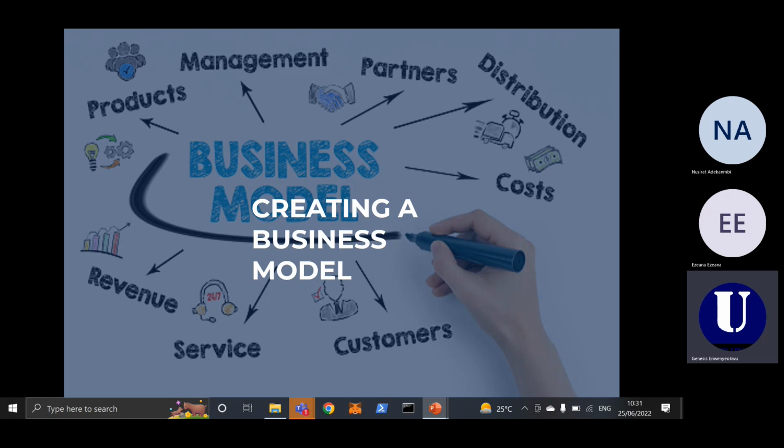How can I take Nocera, Izana, and Genesis money from their pocket? How can I make them to collect? How can I collect their money from them? That is their goal. So revenue is the number one thing that every business wants, every business lives upon. And how do you understand ways to get your revenue? Basically, you need a business model for that, and having the right business model will help you.